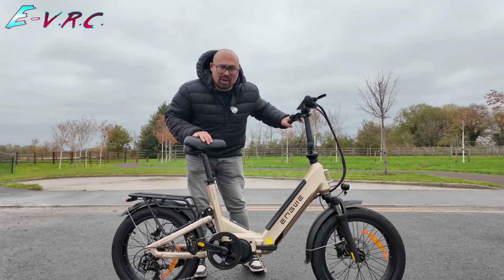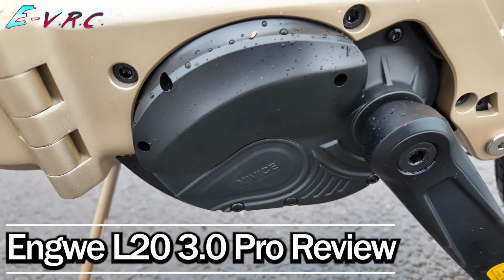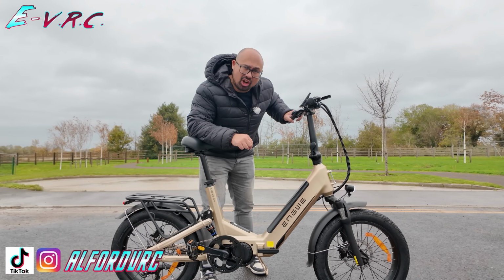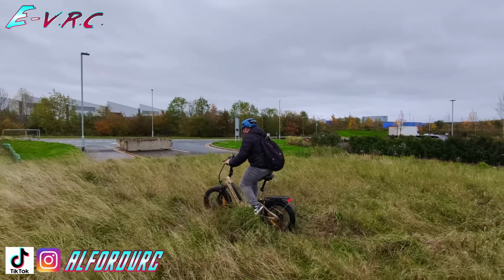This next bike is the threequel to one of my favourite ever bikes, the Engwe L20. This is the Engwe L20 3 Pro. Like the original L20, it's a kind of cargo bike, but this one is totally fully legal. Like, you cannot unlock it at all. So if you want a legal e-bike, but that isn't hamstrung by a poor motor, this is the way to go. It's got a mid-drive motor, which gives it 100 Newton meter torque. It means when you pedal, it actually utilizes the gears. It helps your legs go round rather than the back wheel like on hub motors. And it can go over pretty much anything.